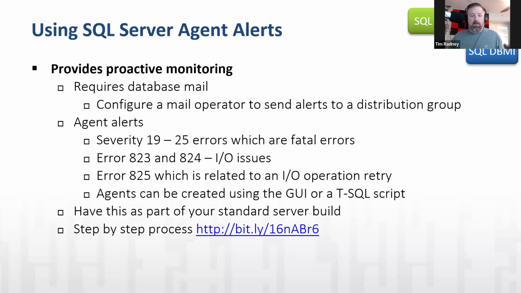If you look up Glenn Berry's SQL Agent alerts, he has even more alerts that he likes to use. These are the ones that you absolutely, beyond a shadow of a doubt, want to enable if you don't have third-party monitoring alerting on these. It's free alerting. Enable Database Mail, a mail operator, create these alerts, and get notified when they happen.